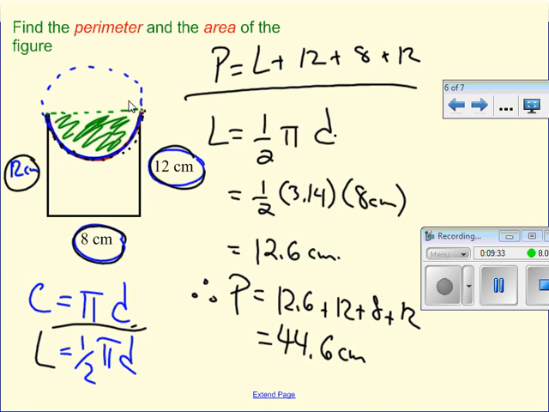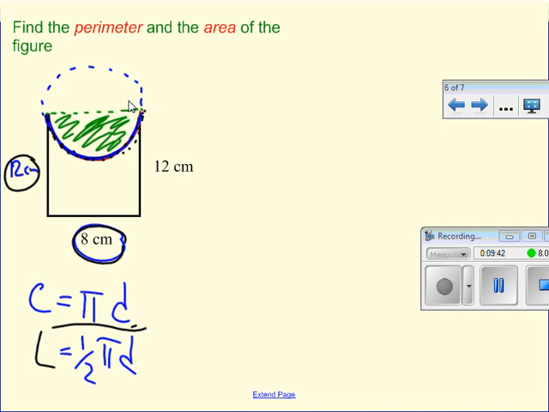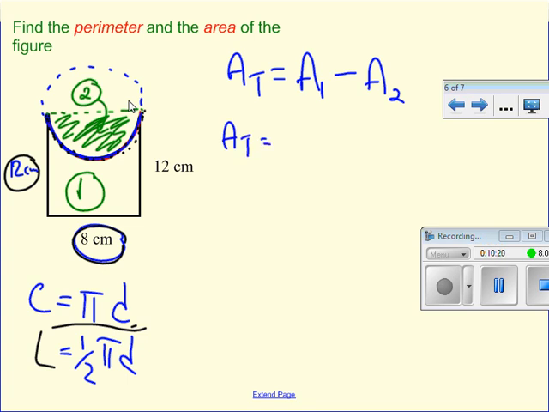Now, as far as area goes, I have my first area, which is essentially the area occupied by the rectangle. And then I have a second area that's been cut out of that rectangle. So my total is going to be the area of my rectangle one, subtract the area of that semicircle, or half a circle on the top. Because it's been cut out, I have to subtract it. So my total area, my area of my rectangle will be base times height, length times width, subtract the area of my half circle.